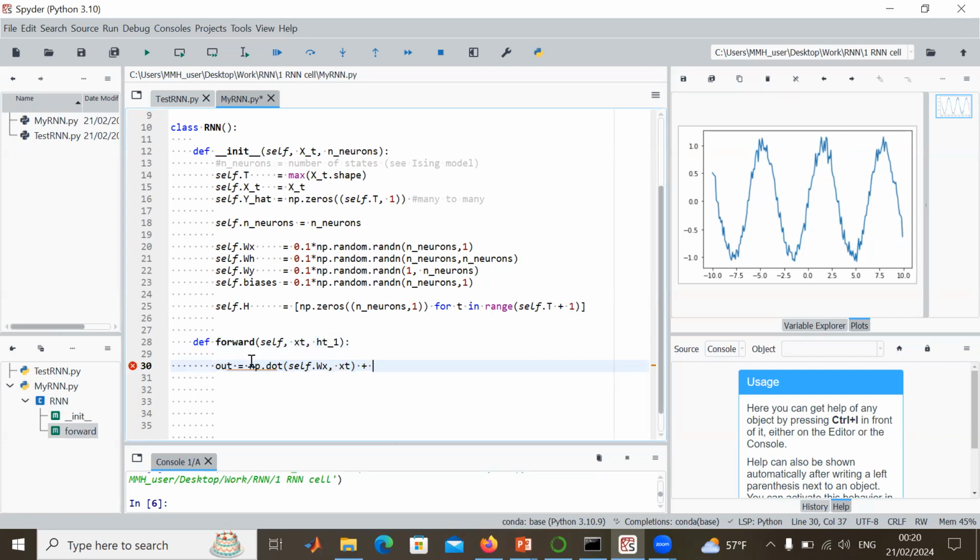Then we calculate the dot product of wh and ht minus 1. And we add the biases.